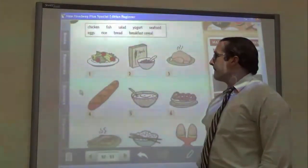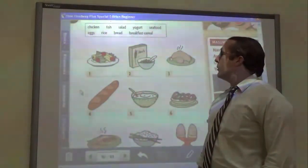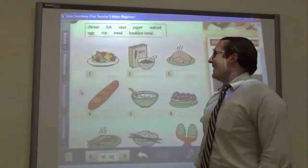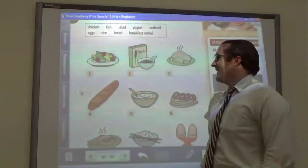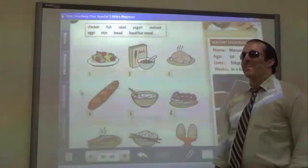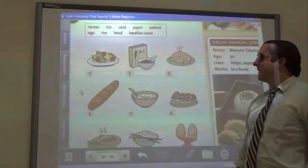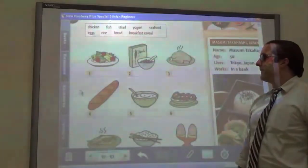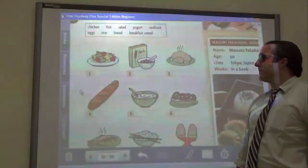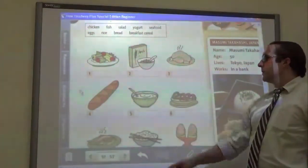This is a French roll of bread. How do you know that it's bread? Because I've been to the baker's, for some reason they call it a French stick. I don't know why, but I suppose in France they have bread like this, in the shape of a long stick. Yes, they do. And what is this?